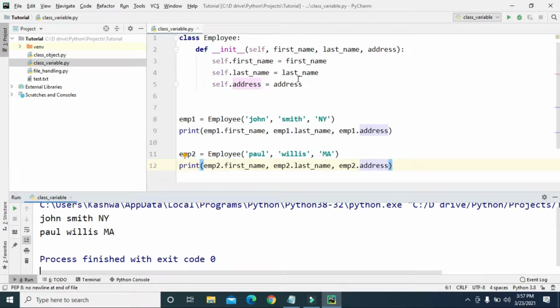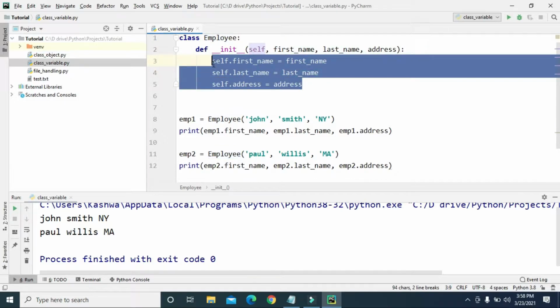So the first name, last name, and address for employee 1 is this, and the first name, last name, and address for employee 2 are this. So for each instance or each object of class Employee, we can have distinct instance variables.